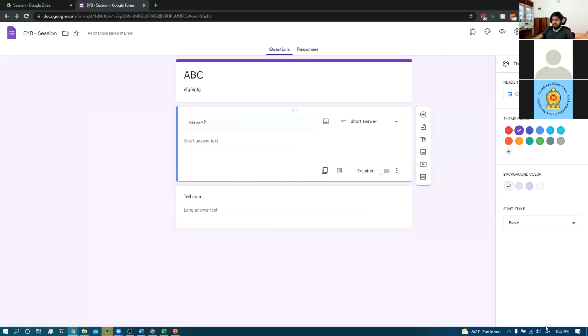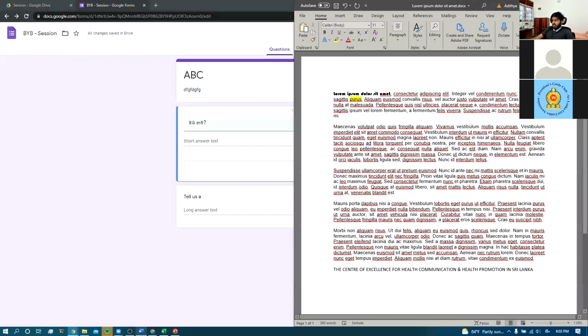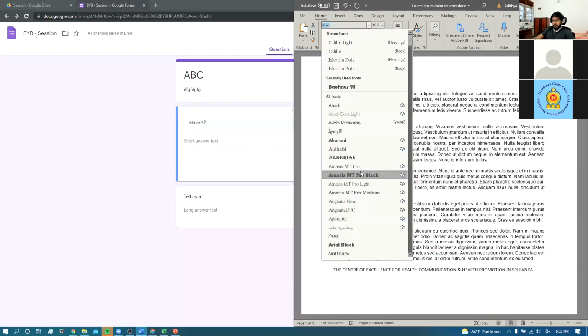If you are using Unicode fonts, you can just have Unicode text, no problem. But you can't have custom fonts, like for example in Word. I can use any of these fonts.